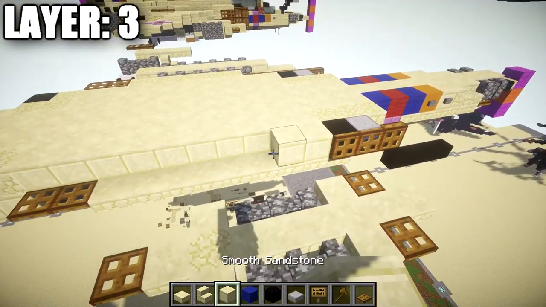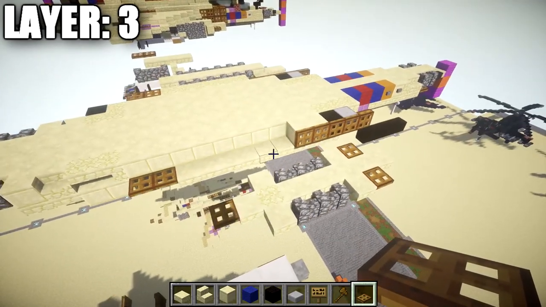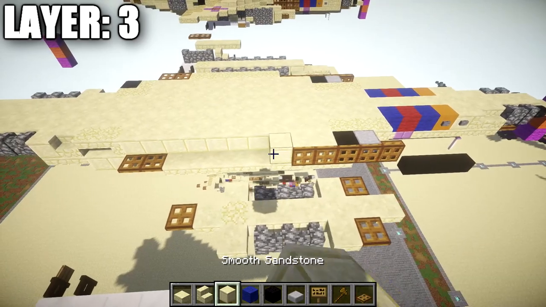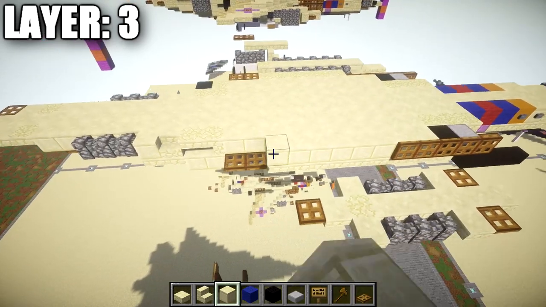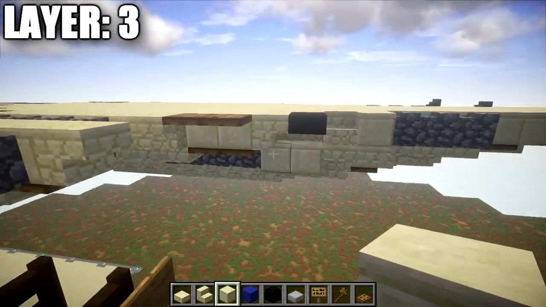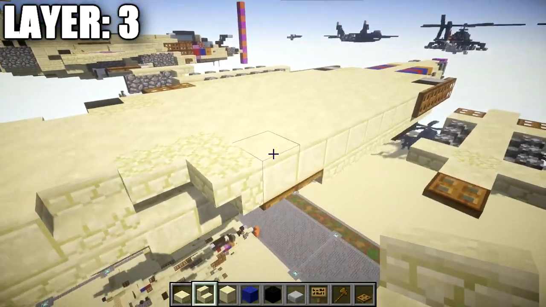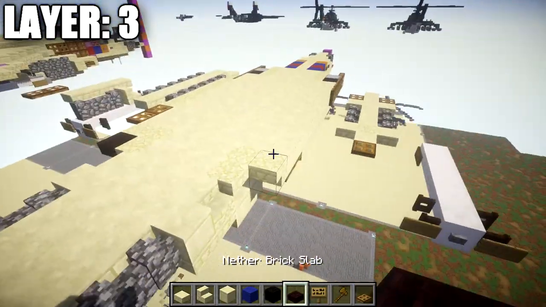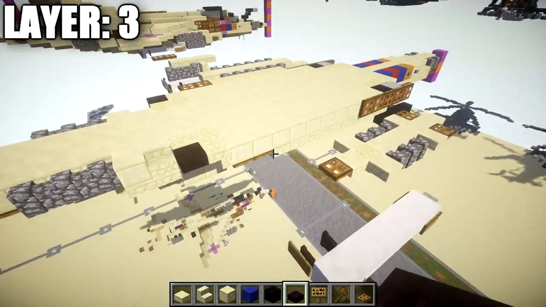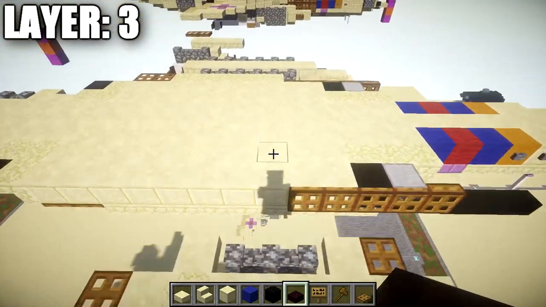After that, we're going to place down 2 smooth sandstone blocks, followed by 2 wooden trapdoors along the side of those as well. After those 2 smooth sandstone blocks, we're just going to place down 1, 2, 3, 4, 5, 6, 7, and 8 smooth sandstone blocks going back like so. We're going to go and grab ourselves a sandstone upside down stair, place it down after this smooth sandstone block here, followed by a nether brick top slab, just like that, after it, like that for the engines. After that's done, we want to go to this row of 5 wooden trapdoors on the side here.